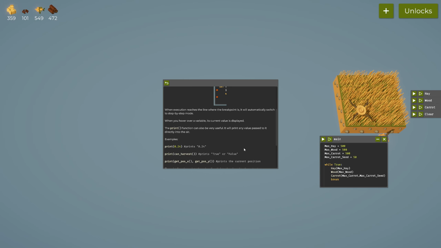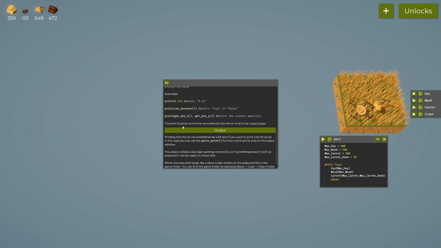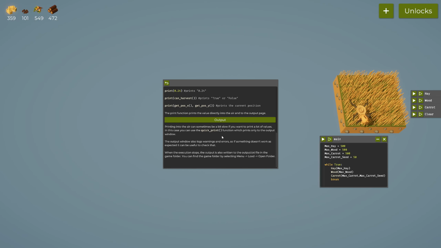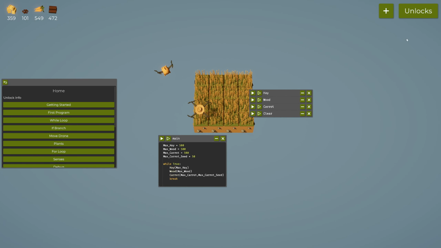It will print any value passed to it directly into the air. Examples prints this amount. Yeah, print this, so we print out the value that it's associated with. Print function prints the value directly into the air and to the output page. Yeah, so this is the basic logging.